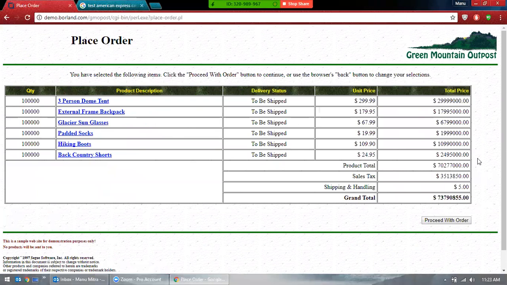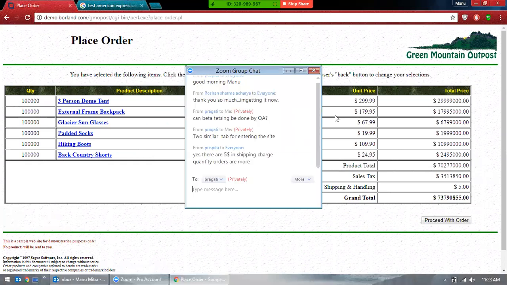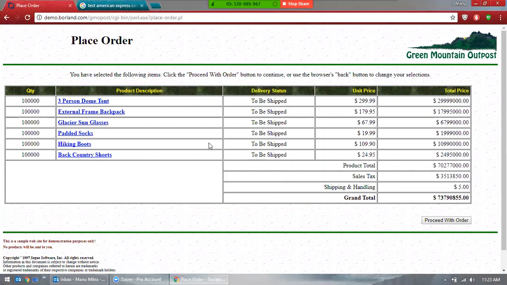Okay, can anyone tell what the issue is here? Can anyone figure it out? What's the issue? Anyone? I'm just trying to place an order here. Quantity orders are more. So we'll talk about this. It doesn't matter, I'm doing testing here, because customers, corporate people, might buy this much.